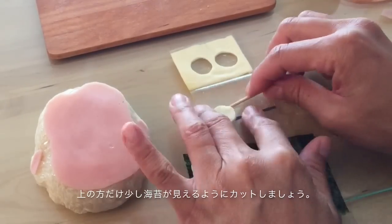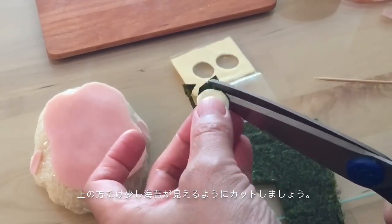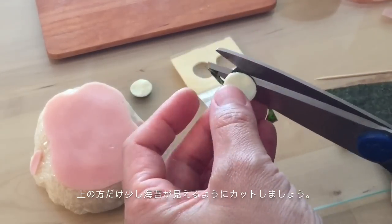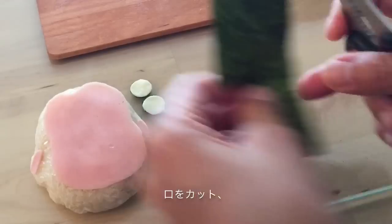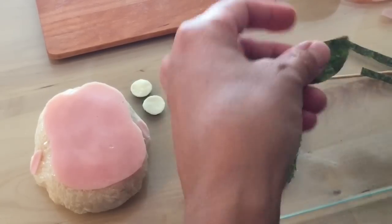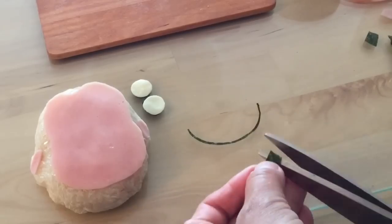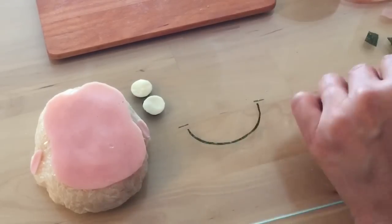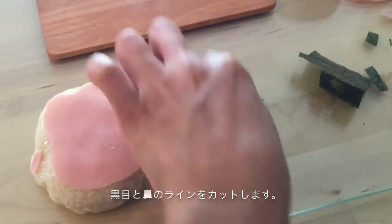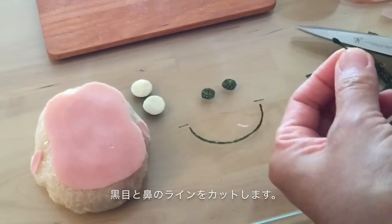Please make sure to cut the top part a little bigger than the cheese. Cut his mouth. Then the iris of his eyes and the lines for his nose.